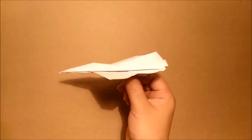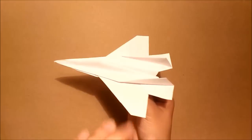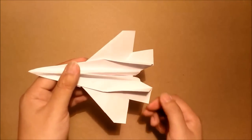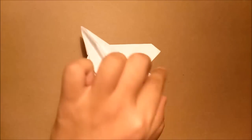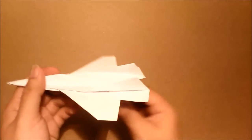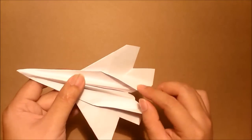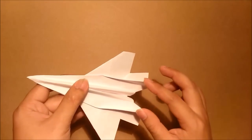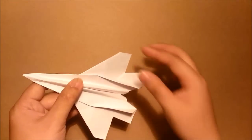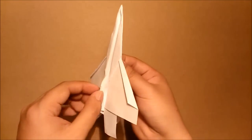Okay, so the F-35 is completed. Now I will show you how to control the airplane and how to play with it. As you can see here, this is the elevator — this will help elevate the airplane. You need to curve it up a little so the airplane will fly up, and if you curve it down, the airplane will go down. This is the stabilizer — it will control the direction of the airplane as well. If you fold it to the left, it will fly more toward the left, or the opposite side will fly toward the right. Also, the wings — sometimes you have to curve this part up a little bit as well, or curve it down. Play with this and you will know how to control it.